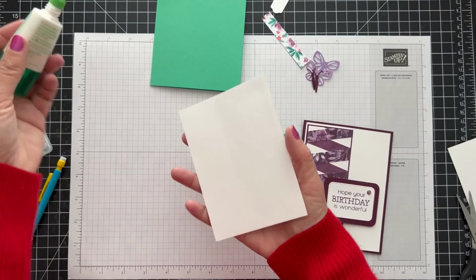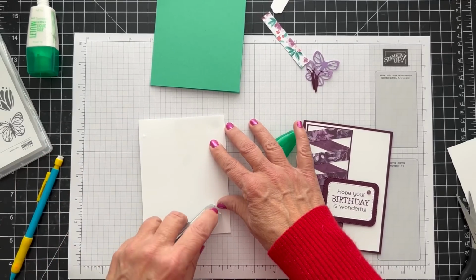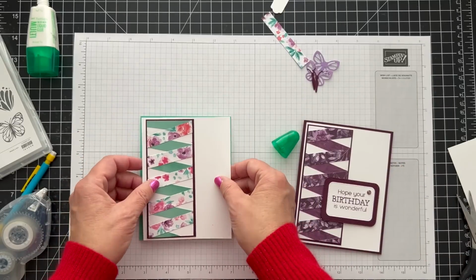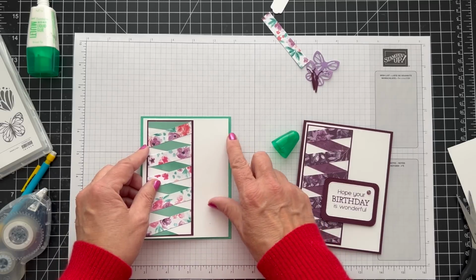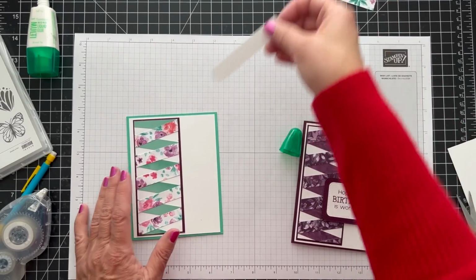And then I'm going to put this down with my, I'm really not liking how the glue is showing through sometimes. Even with the little dot, I feel like it's showing through for me. Okay, and then I thought I would do a sentiment.